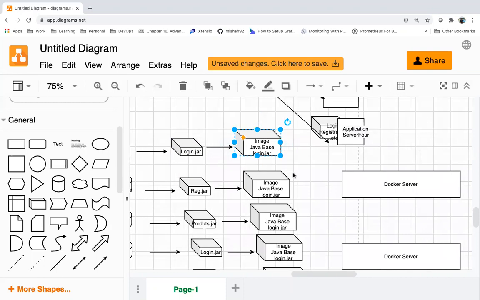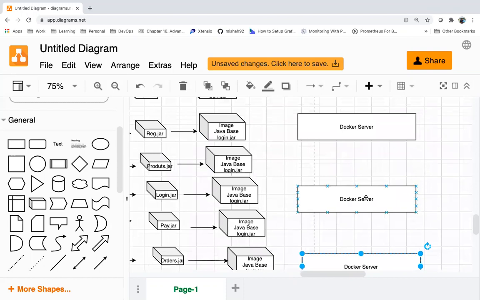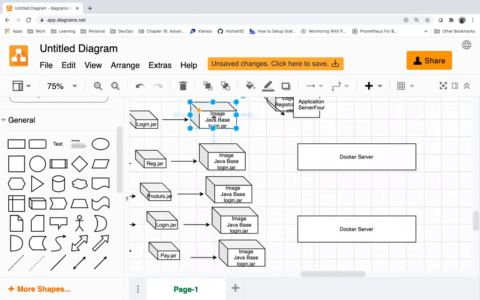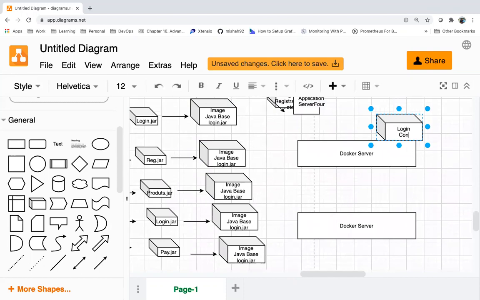So now I have some servers, maybe like 2 or 3 servers. This I will deploy as one container. This is the login container.